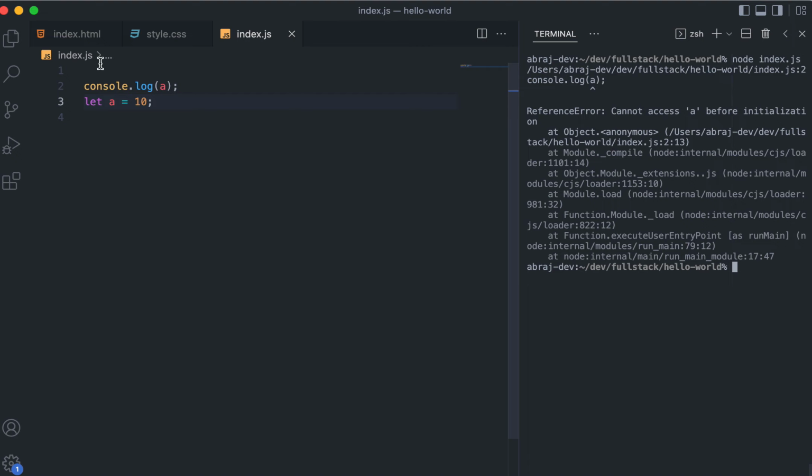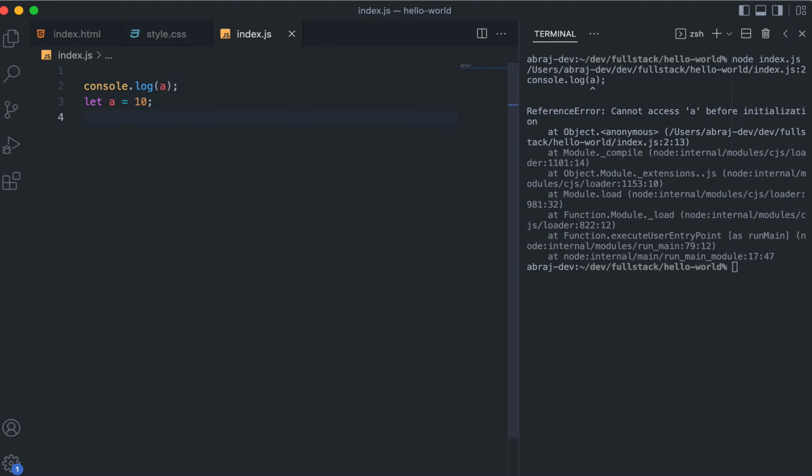It moves from top to bottom, but the interpreter is able to see that somehow later it is declared, right? And that's why it is giving a different error. It is not simply saying that it is not defined, which was the error earlier. It is saying that it cannot access it before initialization, which means that it is valid if you write something like this, but it is able to see that this name variable is there later.